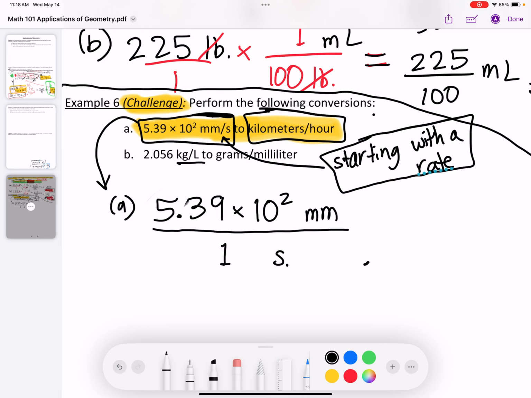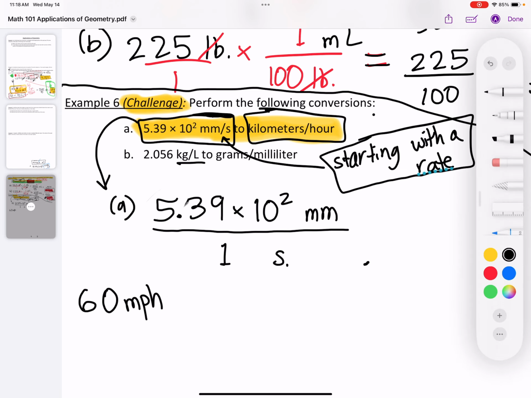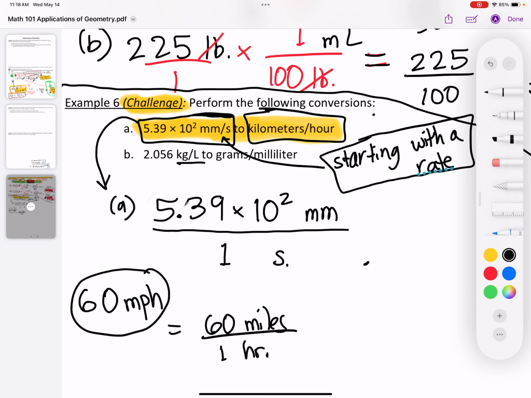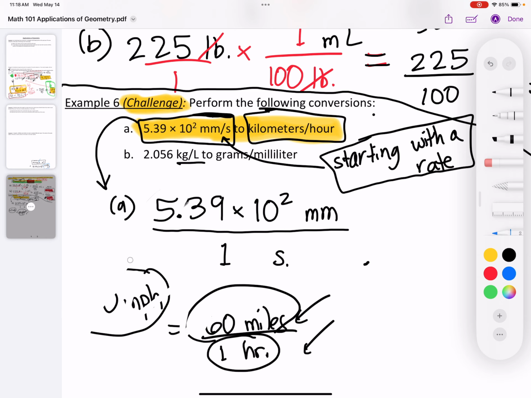We don't see that very often, but if someone says my car goes 60 miles per hour on the freeway, well, it should go faster than that, but let's say that's the speed limit. If you want to make that a fraction, that would be 60 miles for 1 hour. If someone asked, if I'm driving 60 miles per hour, how far would I drive in 1 hour? This splits it up and makes it more obvious: for every 1 hour you drive, you're driving 60 miles. It takes this rate and makes it easier to comprehend, to me anyway. So that's the first thing we want to mention here.